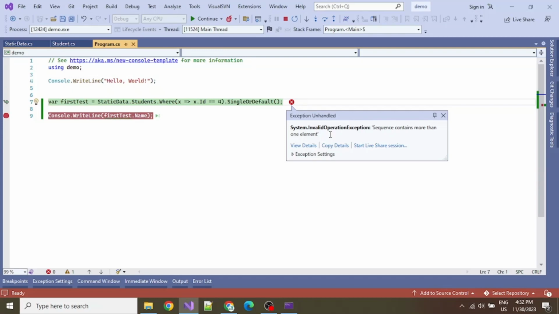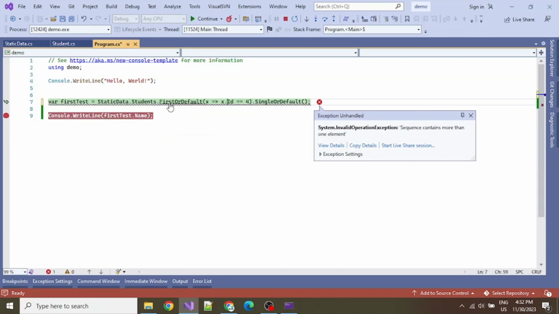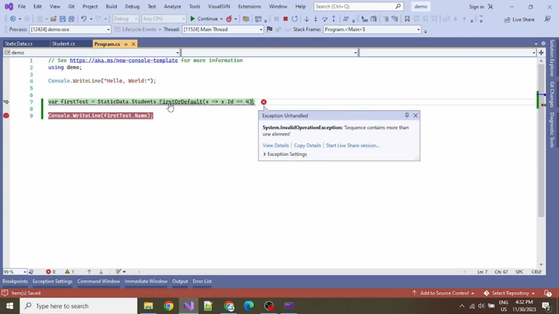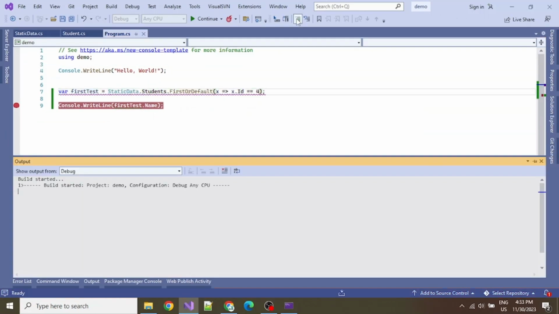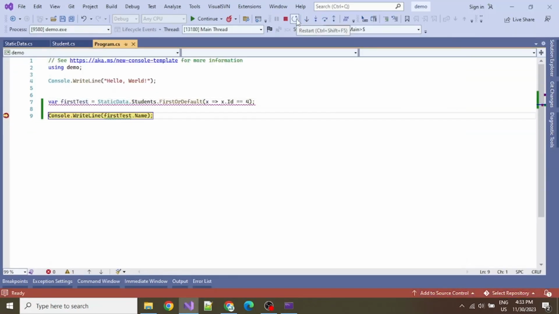And one more thing, we can directly use FirstOrDefault or SingleOrDefault without the where condition. So there is no need to add the where condition, because with FirstOrDefault you can use the lambda expression here, and it will return the same thing as when we use the where condition.